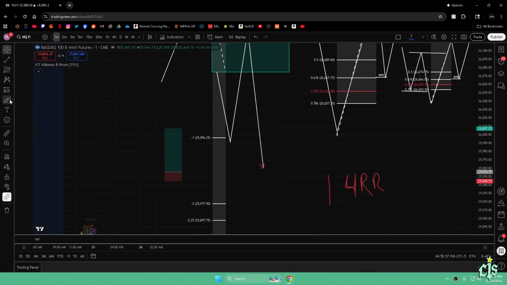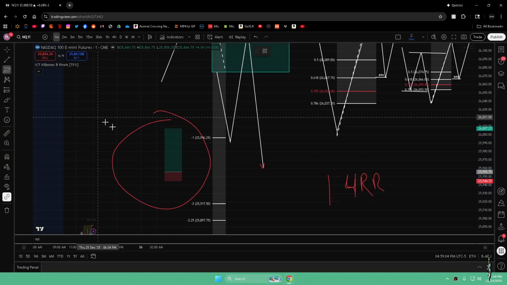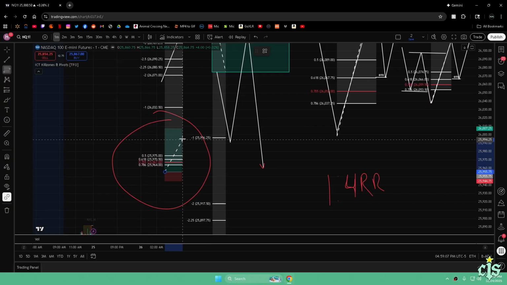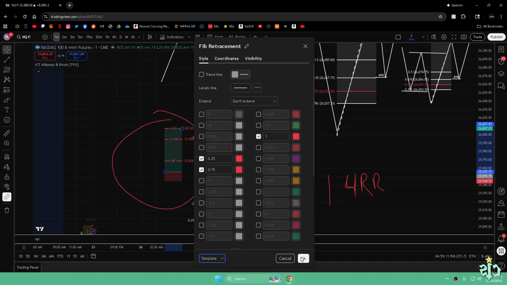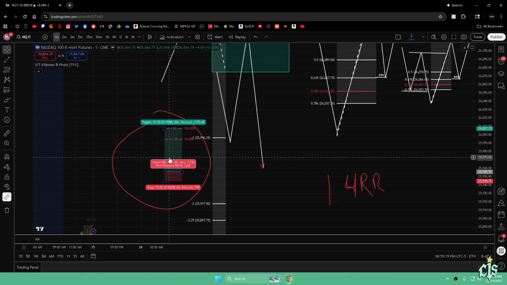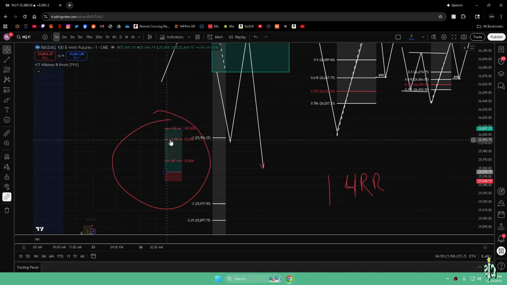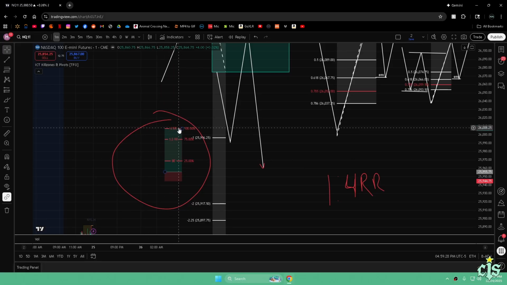Alright. So this is our goal. This is our risk management system. Let me go ahead and draw this out as well. At 1 to 1 RR, depending on candle closure, you go break even. At 1 to 3 RR, you move to break even. At 4 RR, you should be out of the trade unless you're looking for buy side or sell side to be taken.